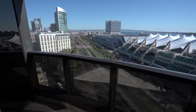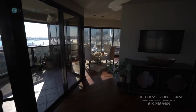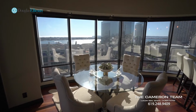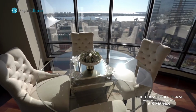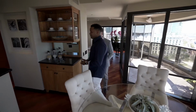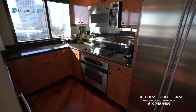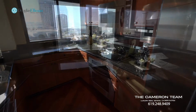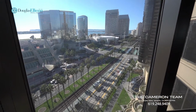As we transition here, I can see that there's the breakfast nook here. Right, and this is the kitchen. Yep. This is where your dining area is, so you can have breakfast, you know, overlooking the bay. This is where some dinners take place too. You know, the kitchen is just really gorgeous. They did a nice job with the kitchen here. You've got custom cabinetry, GE Monogram appliances, but really nicely done here with the views too, overlooking the Marriott Hotel in downtown. You know, let's take a look around to some of the other areas.